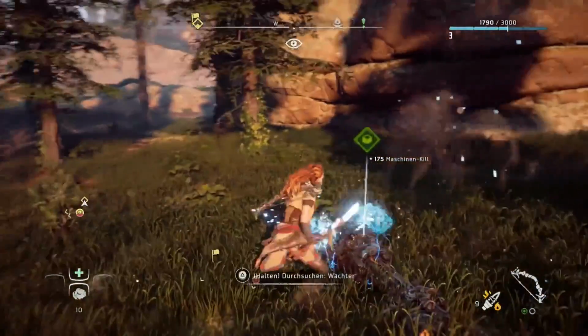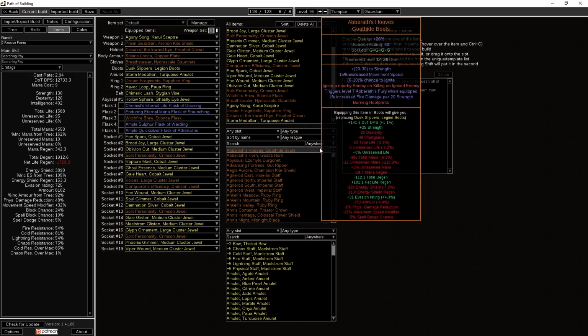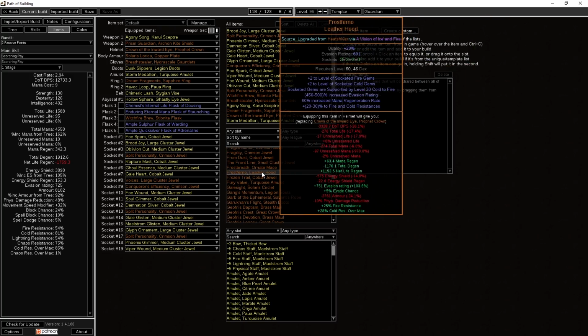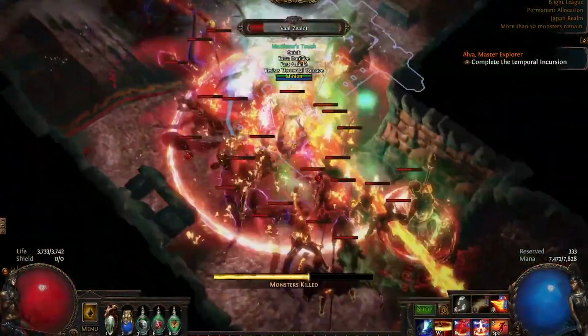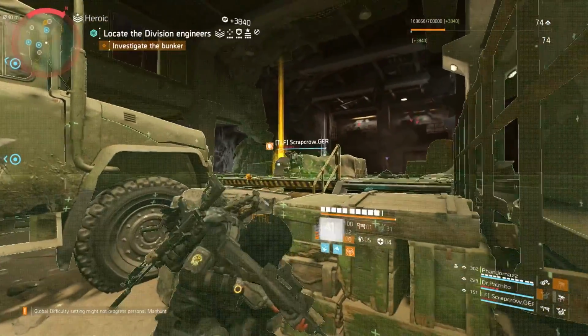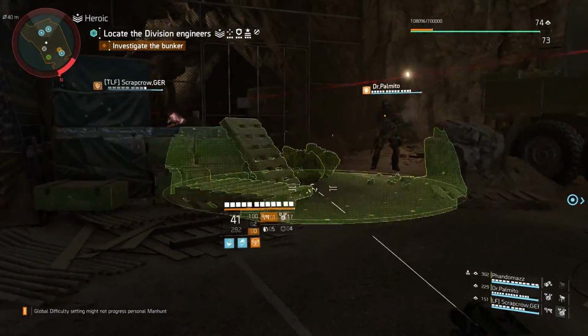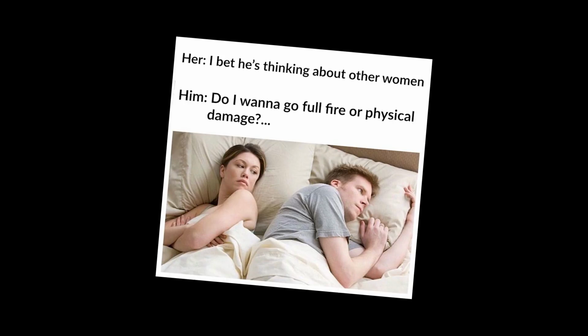I've spent countless hours in Excel or external build and planning tools thinking up the most crazy builds for characters in games. A Templar that ignites himself in order to damage enemies around him in Path of Exile, or an agent that specializes in tech to heal his allies in The Division 2. Games like these have been on my mind for hours even while not playing.